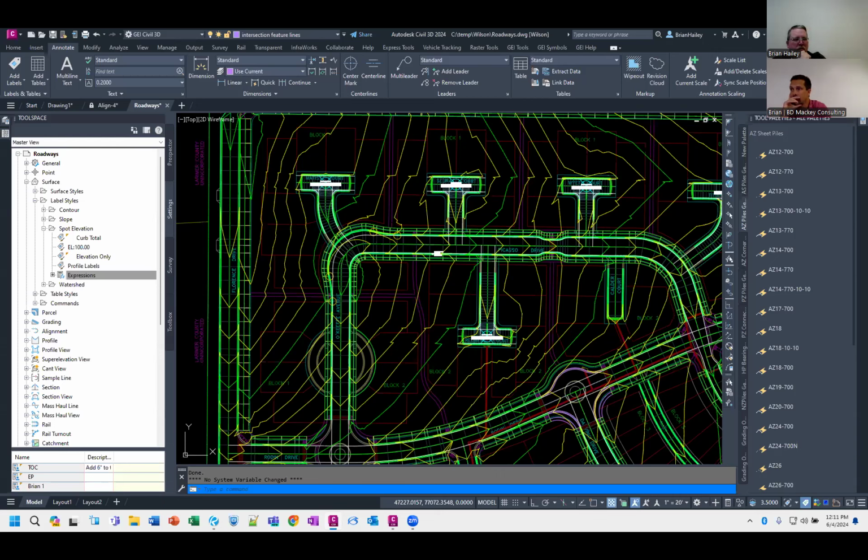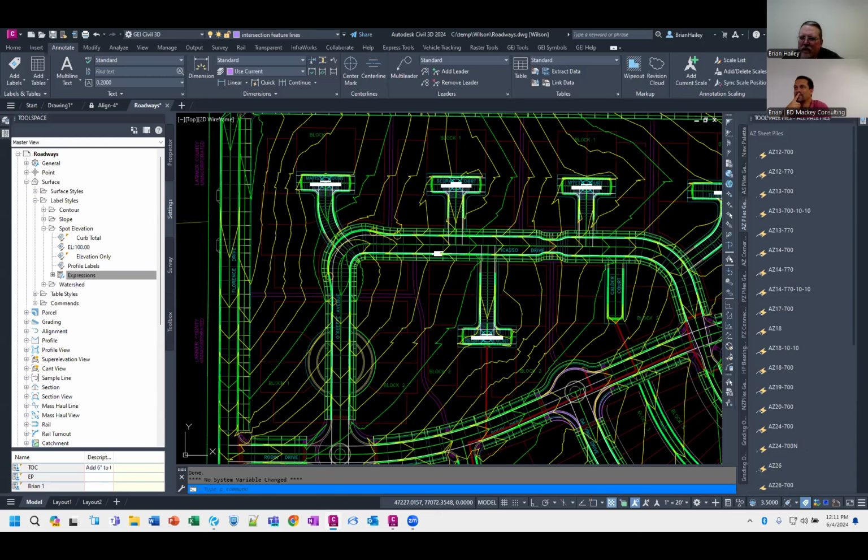I wouldn't worry about the finished contours looking good until you get to the end, right? Because things are going to change. If you spend a lot of time making your contours look good, things are going to change, and then you have to spend time making your contours look good again. Personally, I don't care what my contours look like. I know there's a lot of people that are very, very anal about their contours, and looking at the drawing that I have in front of me on the screen right now is probably just driving them crazy, right?